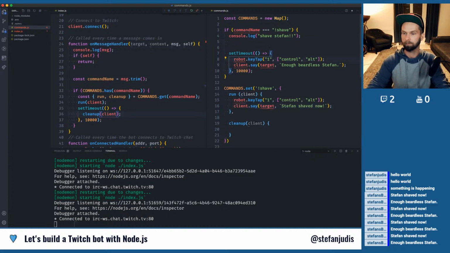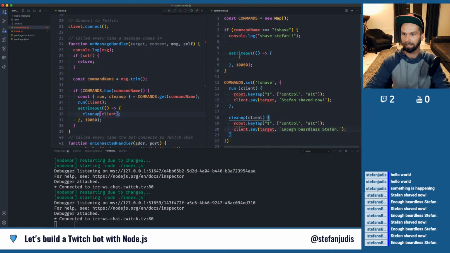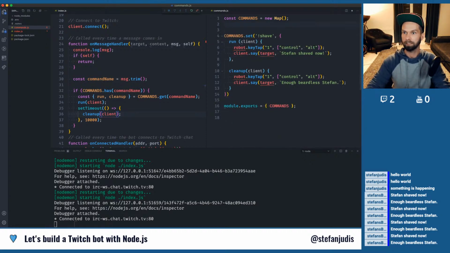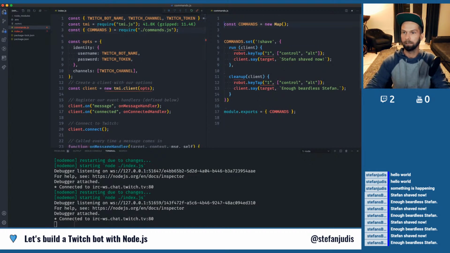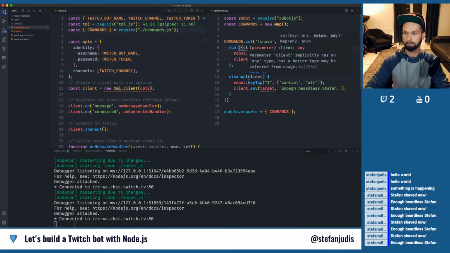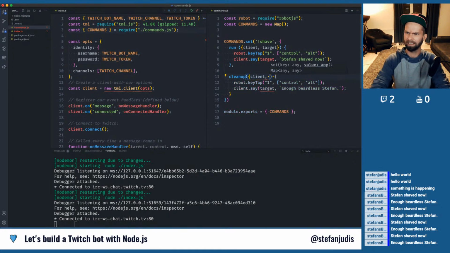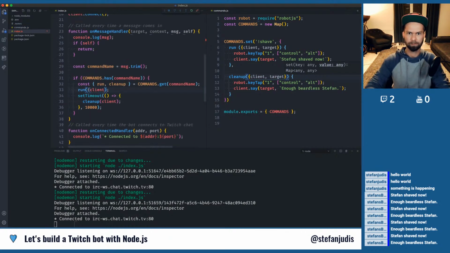Let's bring that one in, and for the cleanup we don't want to have the timing handling here. So let's do this, and now we're missing a dependency here. So let's remove this one from here and bring that one here. Client target. Okay, that is coming from the socket call. I'm a big fan of putting in objects as arguments because it makes the whole thing a little bit easier to read afterwards. So here we can now do client target, and here we can do client target 2.